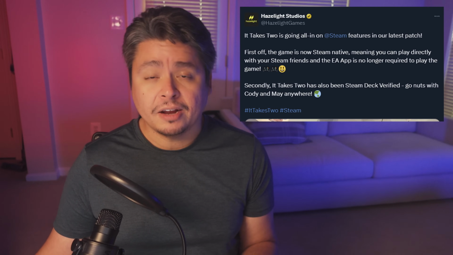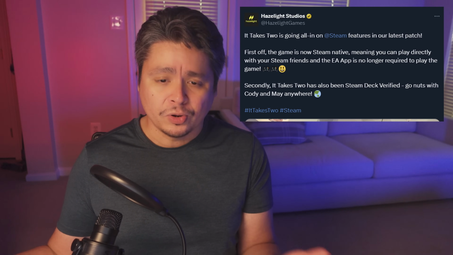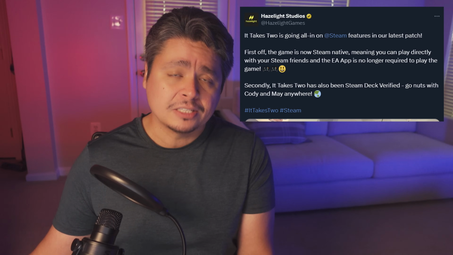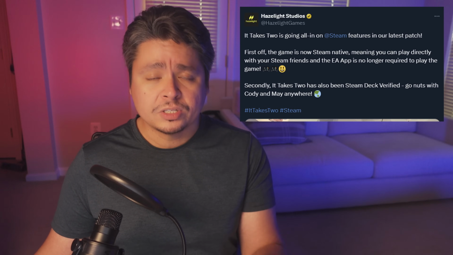Next up, It Takes Two is going all in on Steam features with their latest patch. They made a tweet that said, first off, the game is now Steam native, and that means that you can directly play with your Steam friends. You no longer need the EA app, so that is awesome. You no longer need that to play the game. I love that. Secondly, it's now Steam Deck verified, so they really are paying attention to the Steam Deck here. I love to see that, and I love to see those launchers being removed for Steam releases.